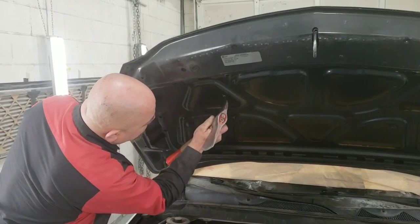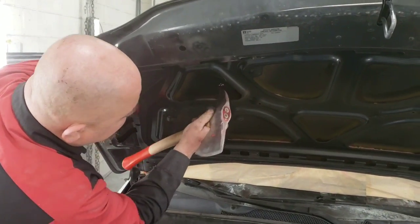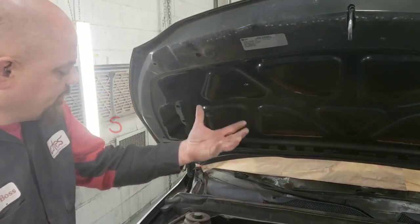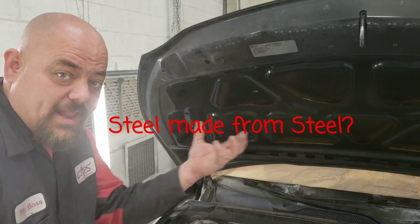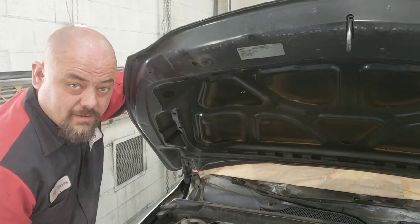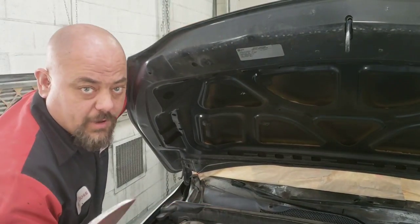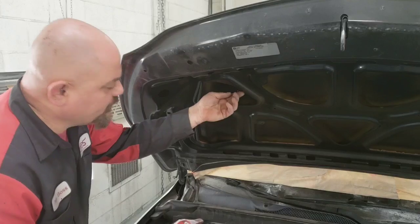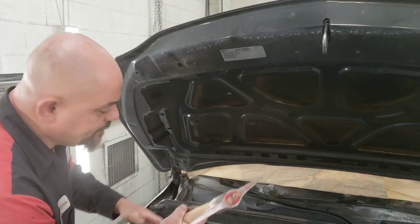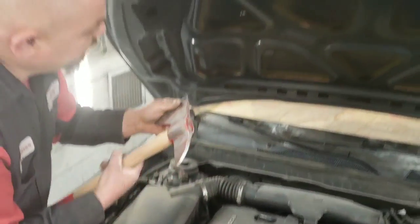Now, it is a pretty sharp end. You can feel the outside of it. Now, a body man would have a big chunk of steel, and he'd hold that on the back side there. And he'd hammer some weird way that those weird body men do, and he would try to take that dent out and smooth it out. We don't do that here. What we do is we use the sharp end of the axe. We've kind of sharpened it to look better.